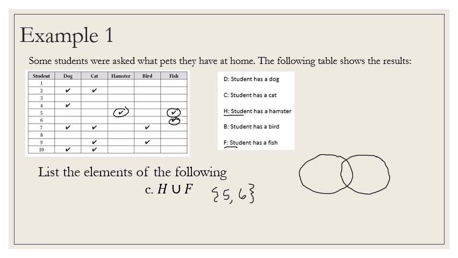This is one where you could use the little Venn diagram, right? So who has a hamster? Number 5 has a hamster. And who has a fish? Number 5 and number 6. So everything in the Venn diagram goes for or, okay? If you think about and versus or with a Venn diagram, an or, let's get a highlighter here, is going to be everything, right? That's the or. An and is going to be only what's in the middle, okay? All right, let's do the next one.